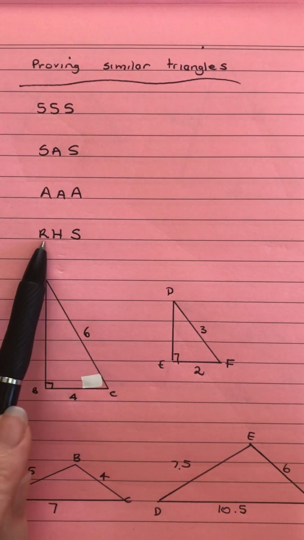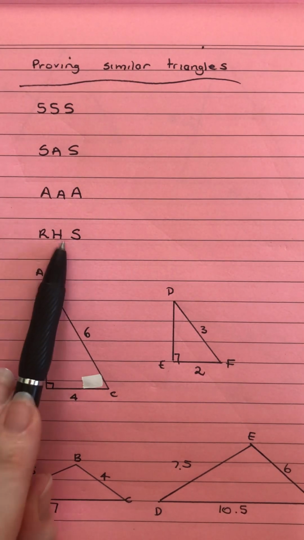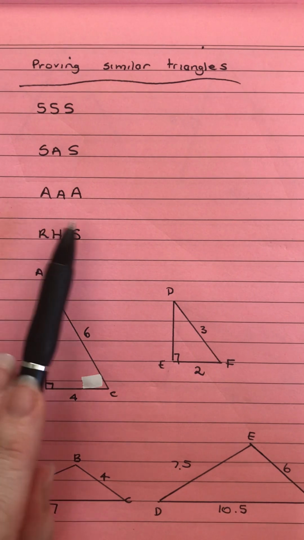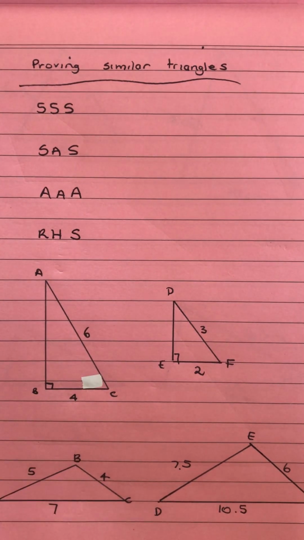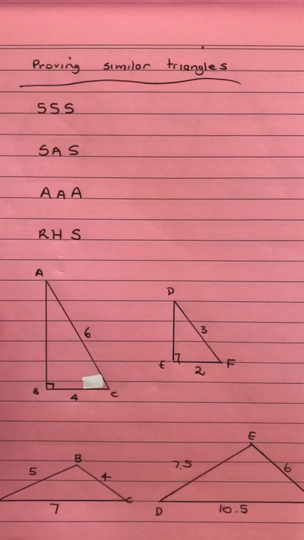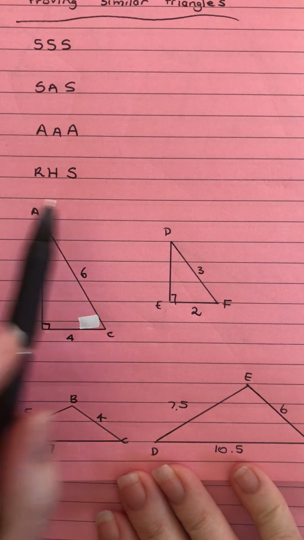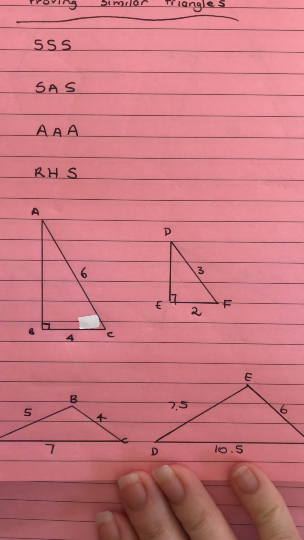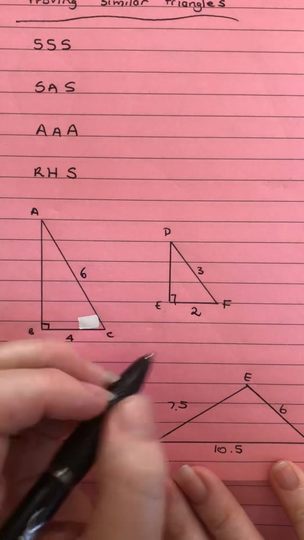The last one is our RHS, which is another one we used for congruent triangles, where we've got a right angle, we have our hypotenuse has the same scale factor, and another side has the same scale factor. So I'm going to go through 4 types and show you how you can do that. In the first one, we have a right angle. That points us straight towards the RHS rule, but we have to check if we have any other information, enough to establish that it's a similar triangle.